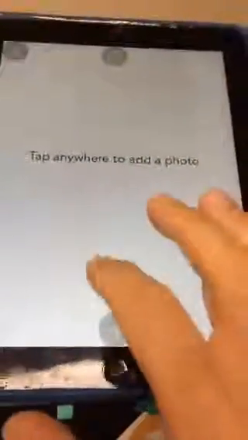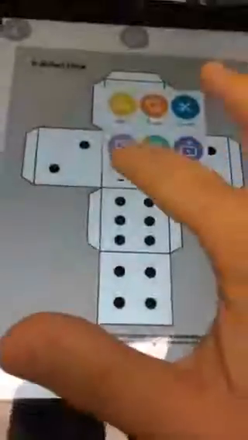But here's what I do. You can do one of 2 ways. You can get a free one off Teachers Pay Teachers, Tim Vandewald's, Kai Salt, whatever. But the easiest way to do this, and always label it, is get your dice template. Pick your dice template. As you can see, this is from Tim Vandewald's, so it's timvandewald.com. He has tons of these templates. He's very fun, and they're all free resources too. So I'm going to double tap this, set this as a background, and throw this away. Now I have my background for my dice.